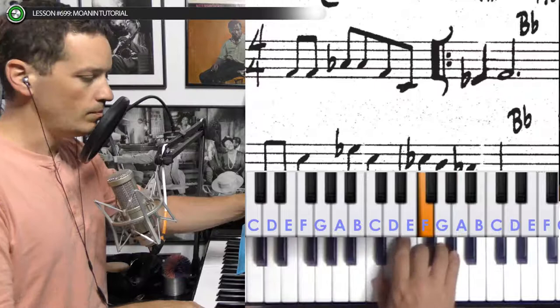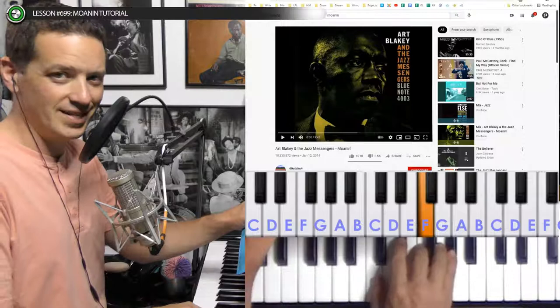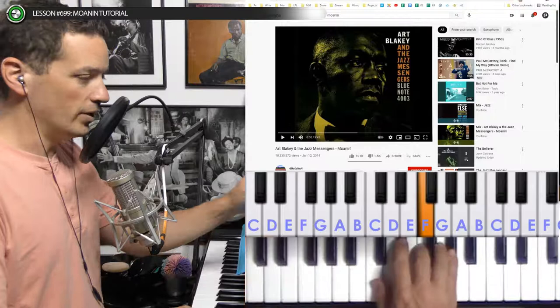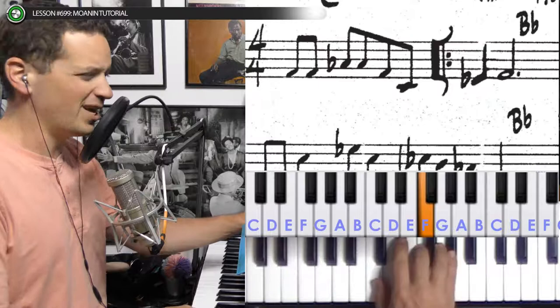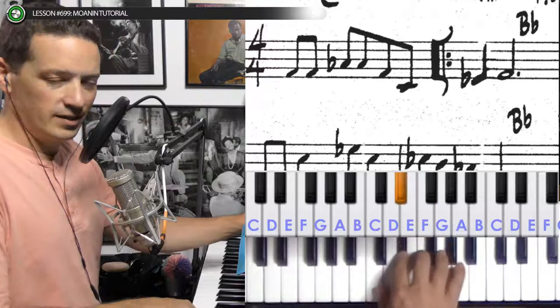By the way, the song that we're playing is this song right here. If I play even a second of it, then YouTube will instantly stop my stream. So go check out Art Blakey and the Jazz Messengers' Moanin', the song which is also the title track of the album by the same name, I believe. F, F, A flat, F, C, E flat, F. Now, later on, I'm going to go through this thing right here.